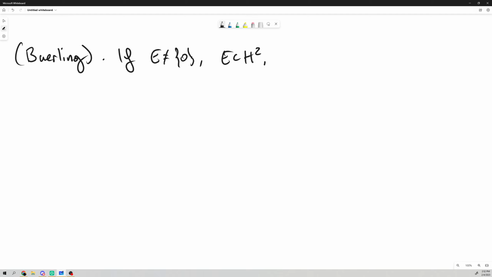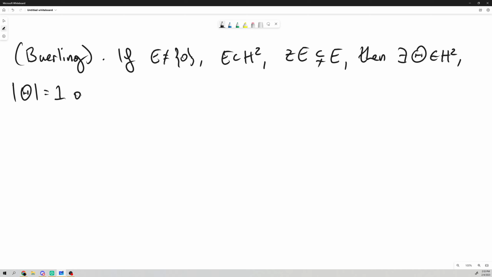it's a stronger condition, and E is simply invariant, then there exists what we call an inner function. So there exists theta. What is theta? Usually I think it's capital theta. And this theta, what is this theta? This is a measurable function. Well, excuse me, I think this should be an element of H2. Sometimes it's measurable, sometimes it's not, such that the modulus of theta is equal to 1 on T.